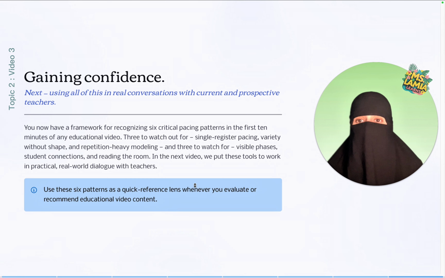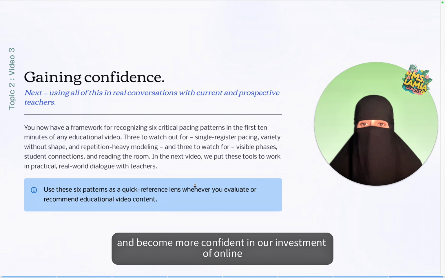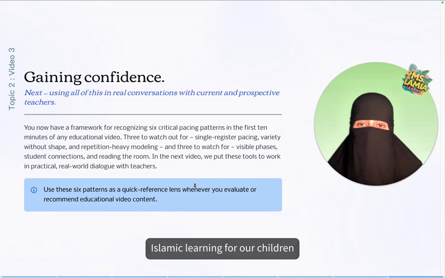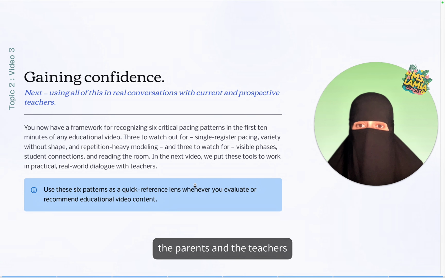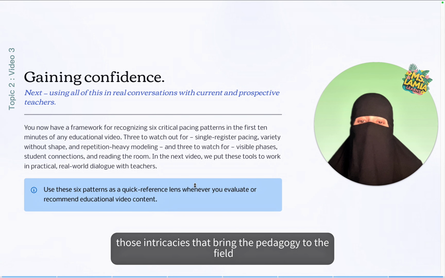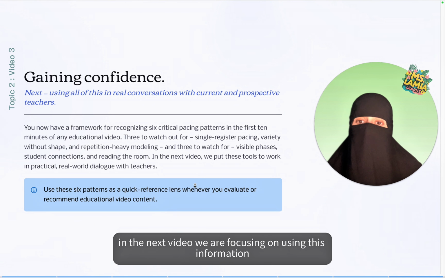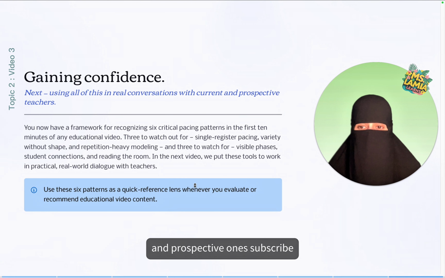We have covered several aspects to help gain new perspective and become more confident in our investment of online Islamic learning for our children. Most of what is necessary to match both worlds, the parents and the teachers, lies in the teachers pursuing meaningful professional development. Those intricacies that bring the pedagogy to the field have to be done by the teacher. In the next video, we are focusing on using this information in our conversations with current teachers and prospective ones.